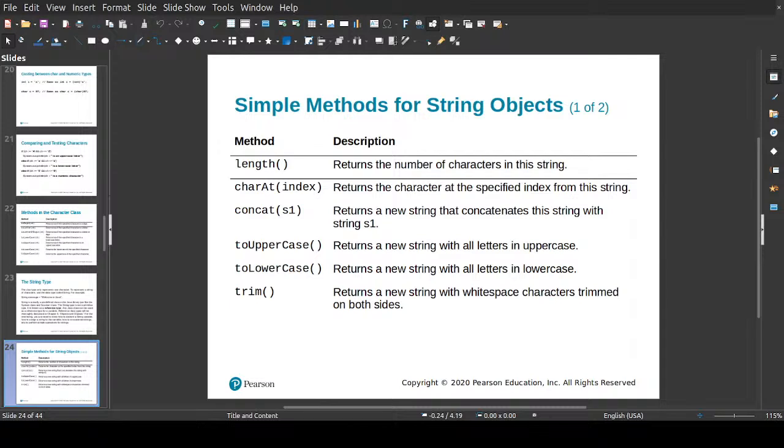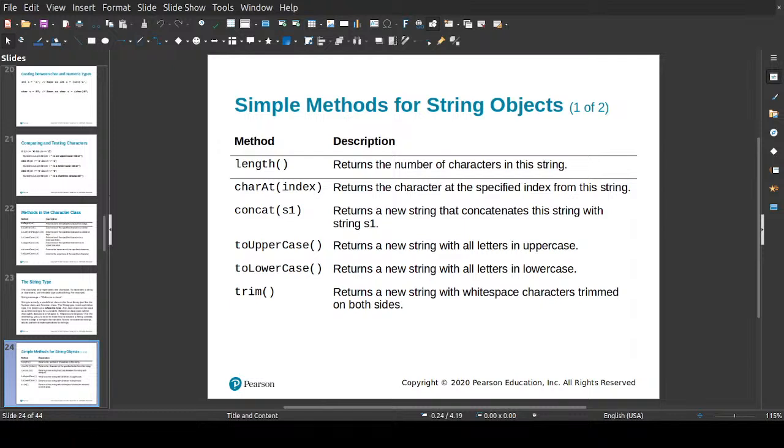I can force everything to be uppercase or lowercase. Remember when we were looking at characters, we realized that upper and lowercase were only separated by 1 bit column. And so this is a method that flips that bit column on everything in the memory. It goes through and switches everything to uppercase or lowercase. You will find when you have to process text that users have entered, one of the good things you can do is get it all uppercase or lowercase sometimes so that you can do comparisons.